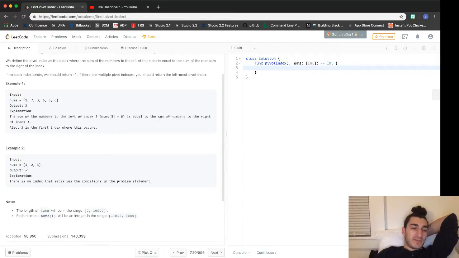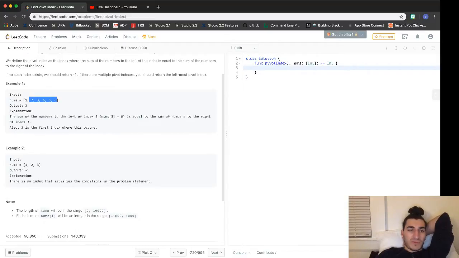And then we add up the sum to the right. In this case, we'll have to go through each element. We find the sum. It was 27. Sum is 27 on the right. The sum is 0 on the left.